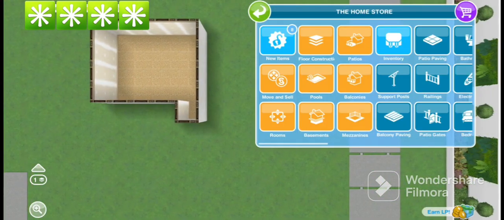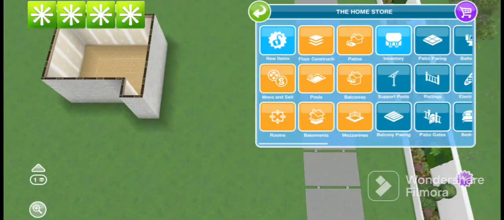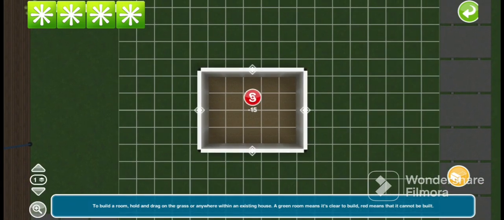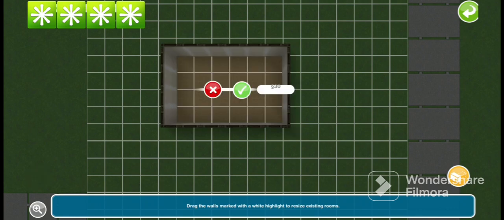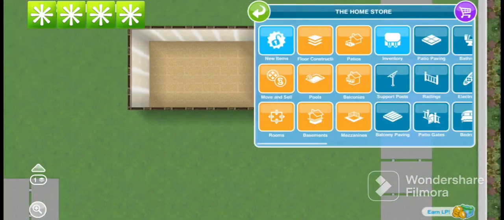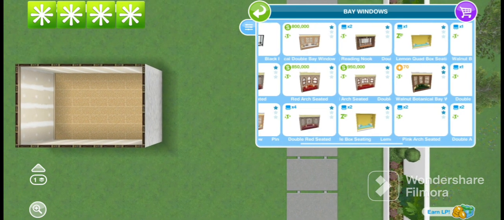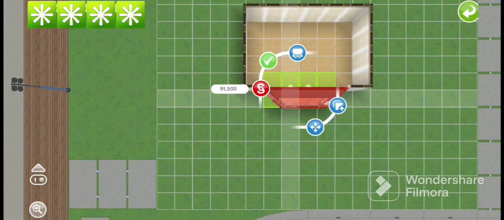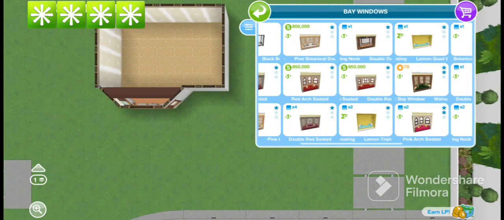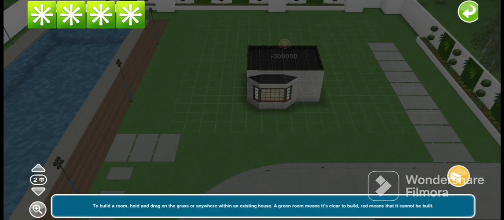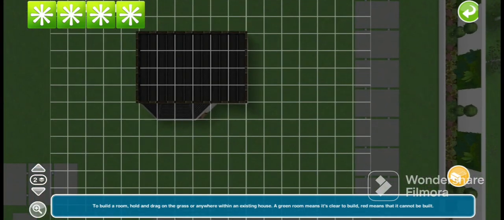Let's take this out, and then let's resize the room. And like I said, I wanted a 4x4 room, so let's have a 6x4 here. And then let's get the regular bay window. And let's place it here. And then we go back to adding a second floor. Same process, but the use of the L-shaped room is different from when you're using the regular bay window.